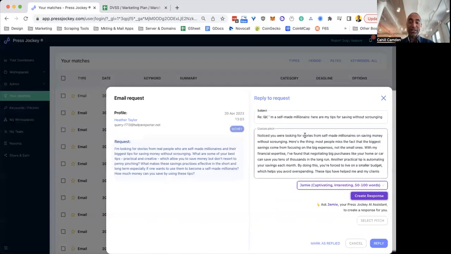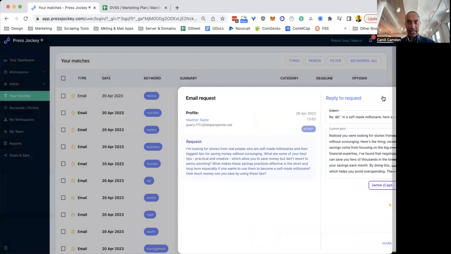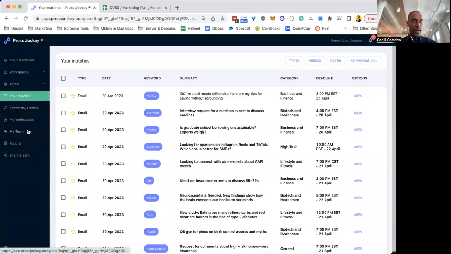So you can see here, it's actually quite good. We've spent a lot of time training it, and we're consistently making it better and better, okay? So you can create a response with Jamie, and you can just hit reply, and it will open up your email, and you just click send, okay? So that's how quick and easy it is, all right?